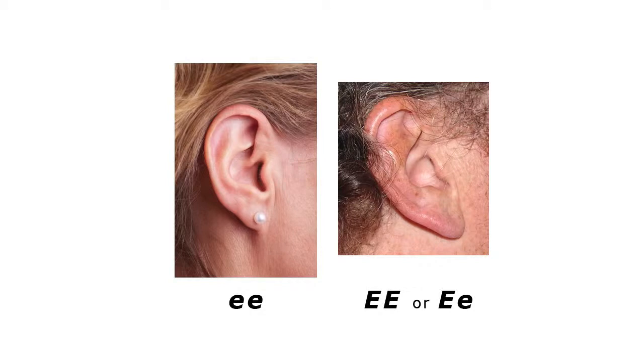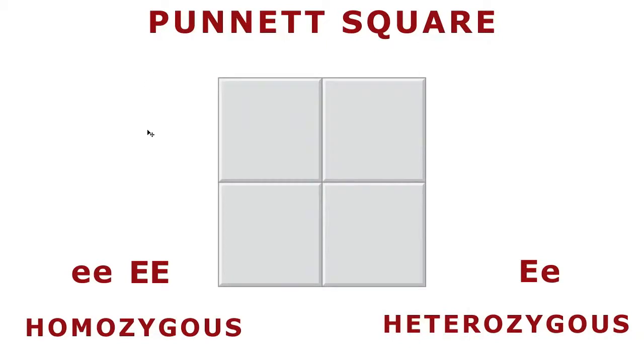Now, what if we wanted to cross these two individuals to see what kind of offspring they would produce? Would their babies have hanging earlobes or attached earlobes? Well, before we do that, we should get our terms straight. What's really useful for tracking the results of a cross is a Punnett square, and that's simply a block that we use to track the alleles in the cross.